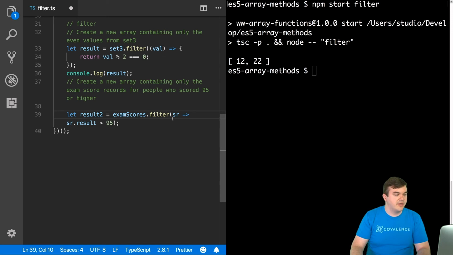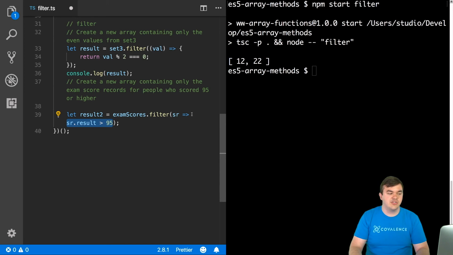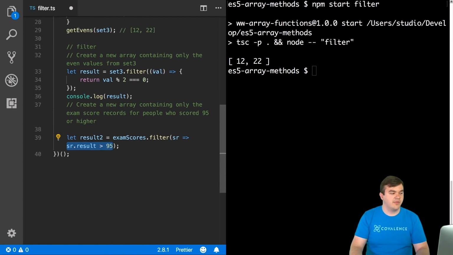So let's talk about what happened here. I used a few shorthands. Because I only expect one parameter in this arrow function, I could drop the parentheses around the parameter. It looks a little weird. And then to the right of the arrow, because I want to return whatever this is, by using a shorthand, I can drop the curly braces and just put the expression here, and that will be returned from the arrow function. So this one could have been simplified. We could have dropped the parentheses around val. We could have dropped this curly brace and the word return, and it would have just been this expression. And it's the same thing. It just means calculate this and then return that value.